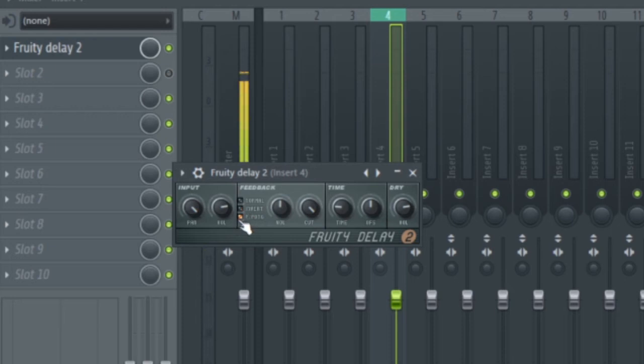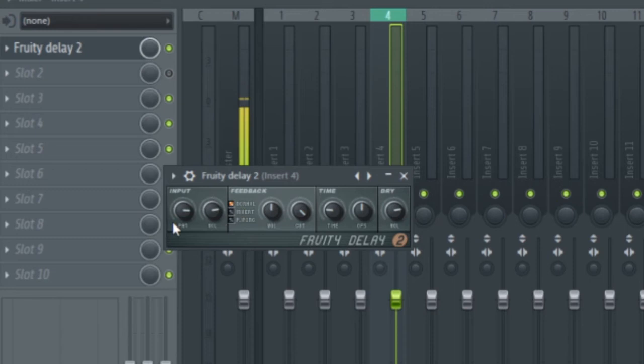Now the ping pong mode, I showed the ping pong mode in our last video. So it will take it left, right, left, right, left, right. If you put it halfway, it will now go halfway, left, right, left, right, left, right. So let's take it halfway. So halfway, left, right, left, right, left, right. Okay, what next? Let me leave it at normal.